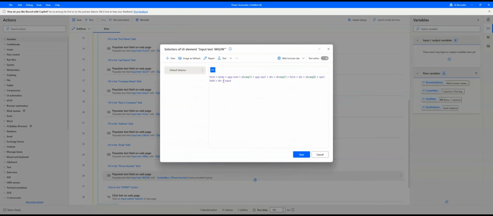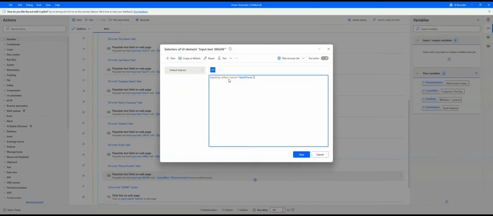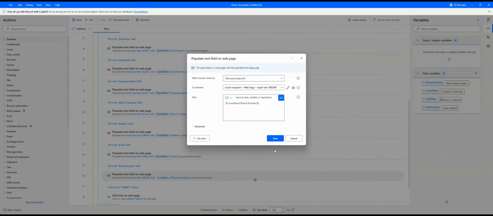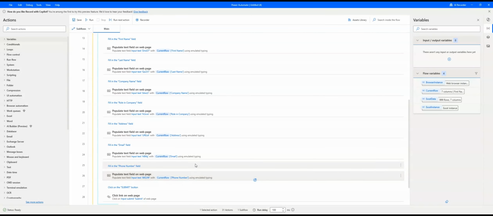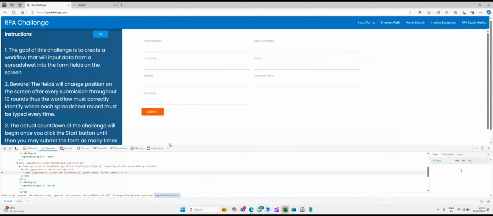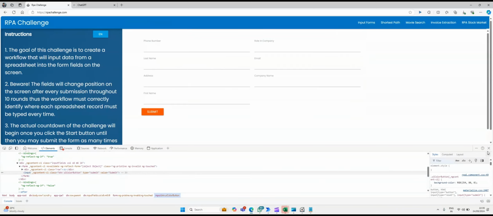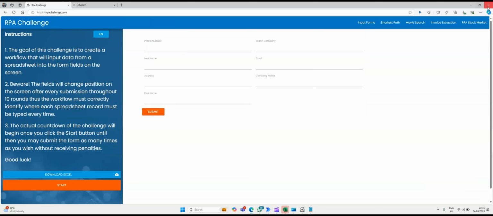So phone number, okay, all done. Let's check the submit button as well. Is the ID static or dynamic? Okay, so it looks static only. I think we are fine.